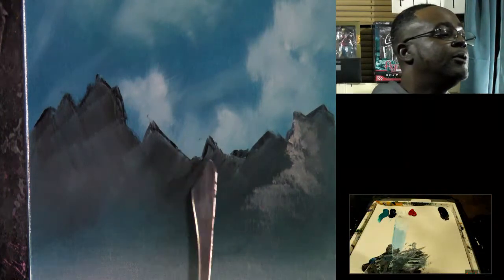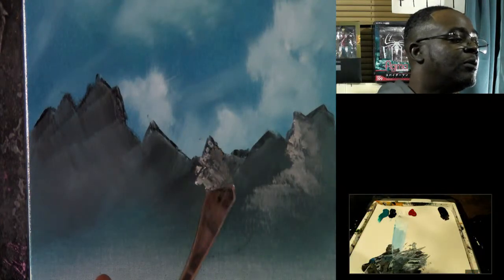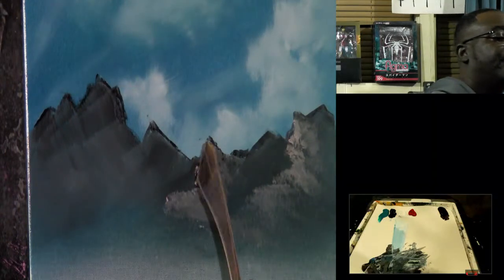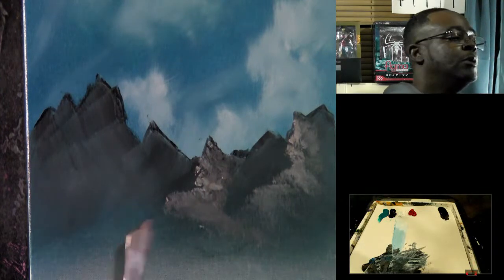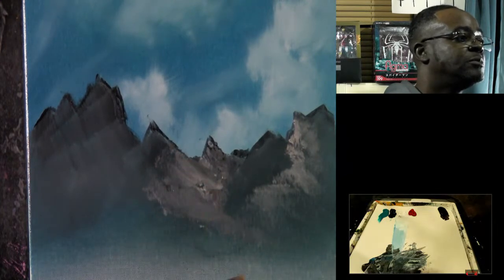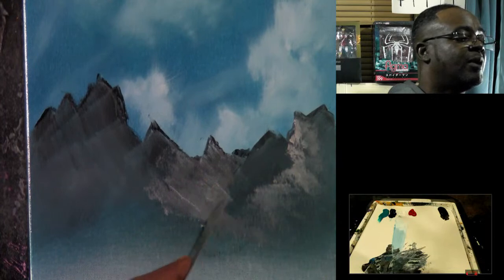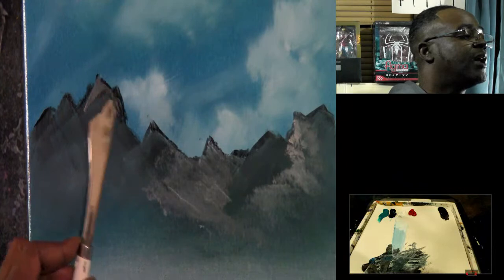All right, we'll do another one right in here. We'll kind of skirt it along, play around with it, skirt it along, come down this way like that, join that one. Kind of bring it around. I'll be doing more with this. I don't like that. I'll scrape some of that off. When I don't like it, I'll just remove it. Now let's go over here. Add some of that here.